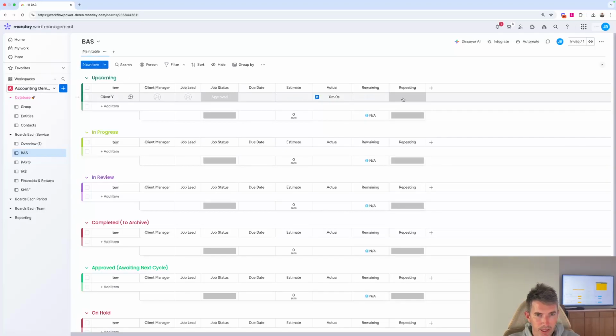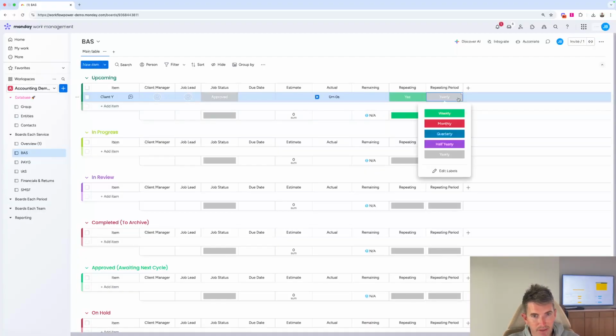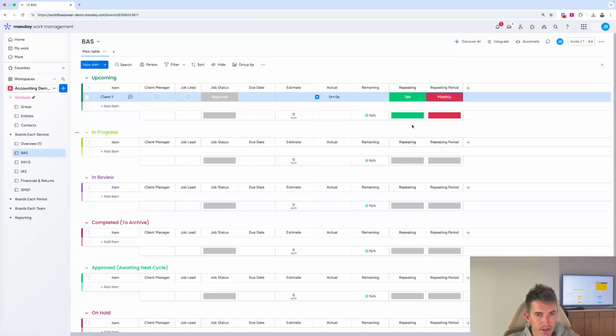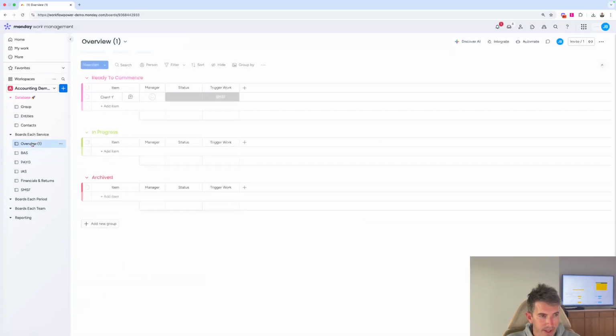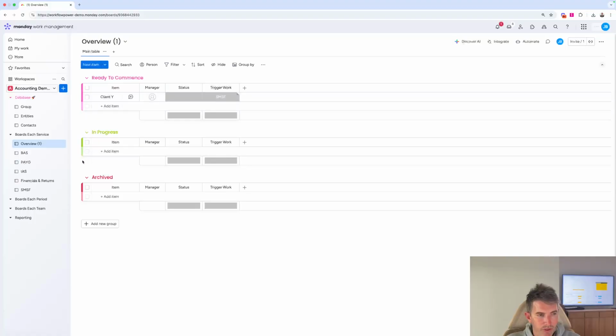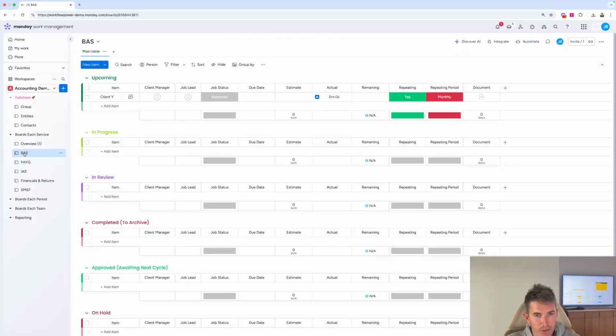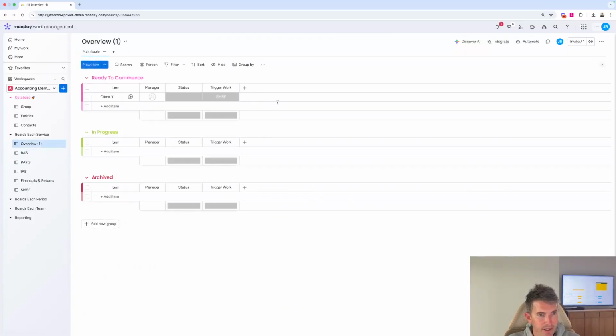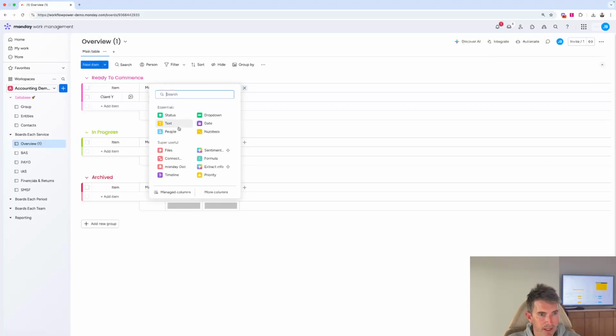You can have formulas. We can have columns that represent repeating workflows that can drive automations around different periods, ensuring that you get that seamless loop for that particular cycle, depending on if that happens again and again for that client. Now, once we've got this set up, we've got our overview, which becomes our master. We've got our workflow board where we execute the activities. We then want to create some of those connection points.